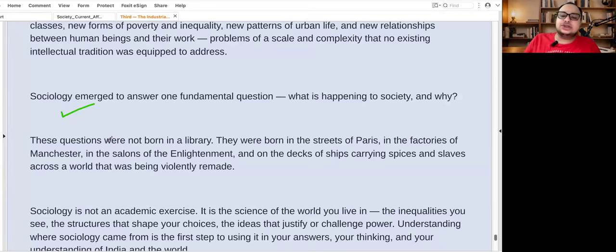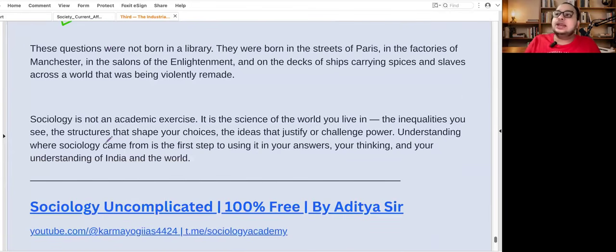Now, sociology is not just like any other subject. You can literally observe things in front of your eyes, how radical changes and ideas emerge from upheavals. When there was a period of British exploitation, you see people like Raja Ram Mohan Roy and Ishwar Chandra Vidyasagar emerging from it, and they brought new ideas. People like Swami Vivekananda brought new ideas. So new ideas emerge when the society is going through a crisis.